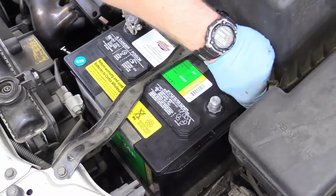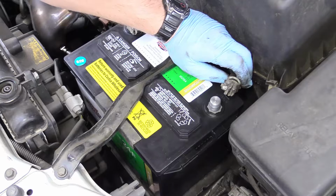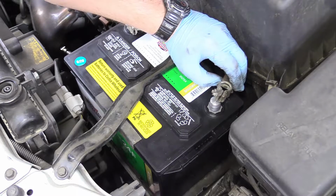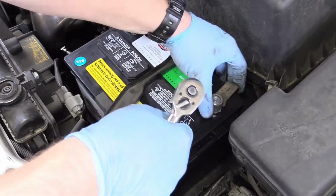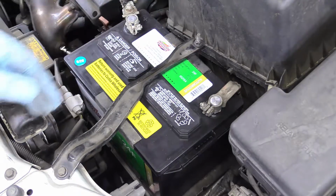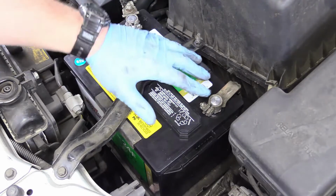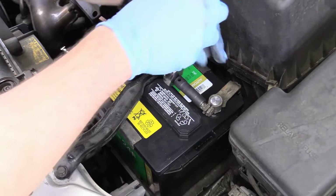And then on your negative side, what we're going to do is just touch it to the terminal, and if it sparks out and gets crazy, lift it up. Because if it sparks out and gets crazy, it can potentially ignite the battery because the battery is always venting gas. So you don't want it to spark out and get crazy. You want it to be nice and mellow like that was. And again, a 10mm here.